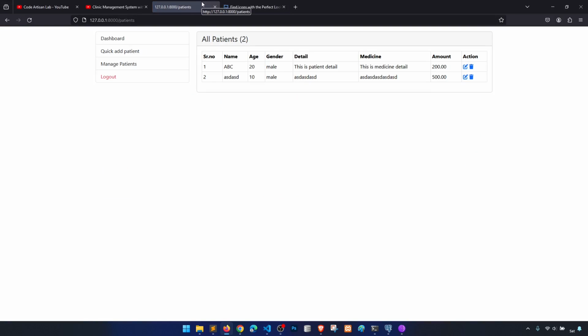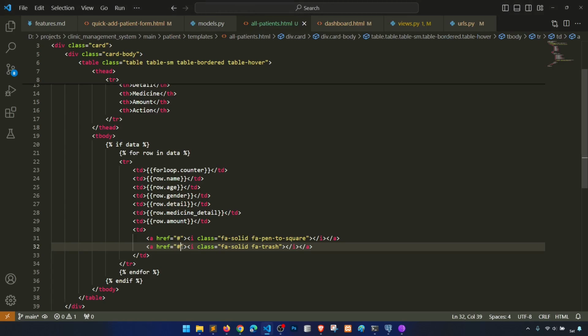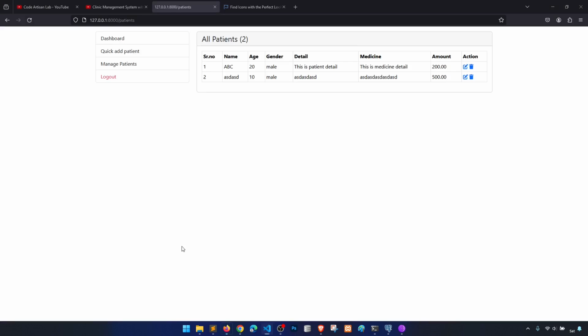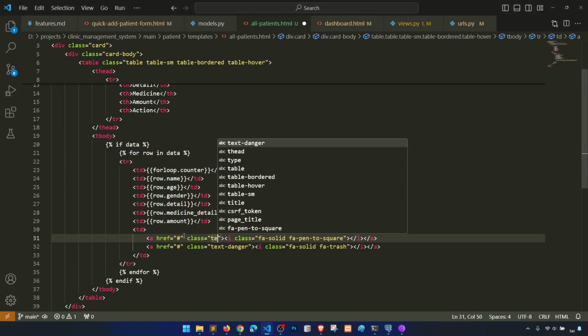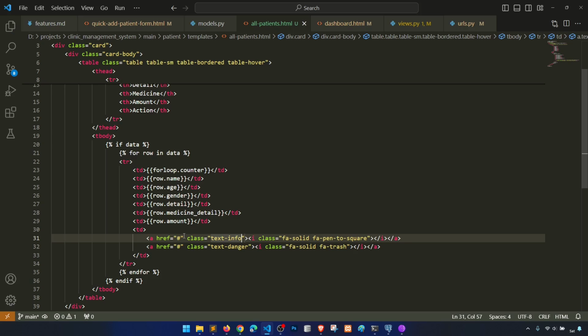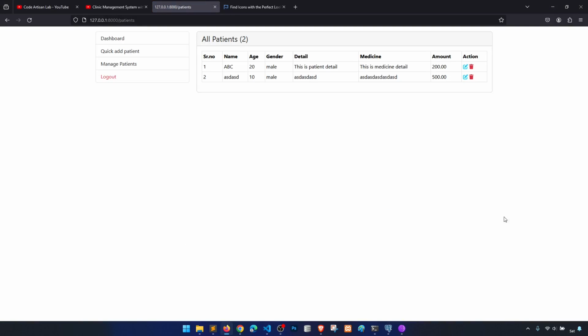Okay, here. Now let's add one more class here. Class text-danger. It will make it red, and here we will add class text-info. This is fine. Okay, so we can perform the action here.